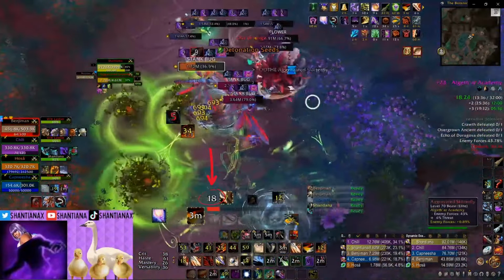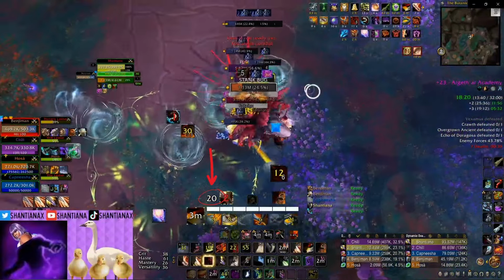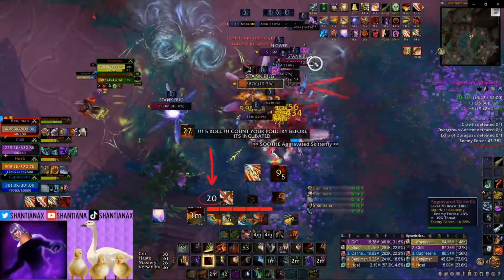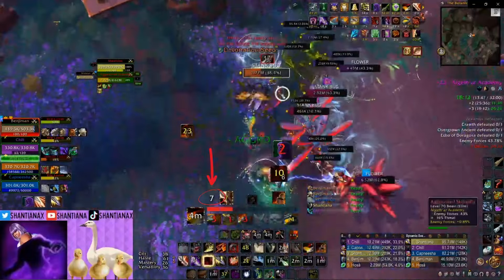And here it is. You can see this little number. It's changing based on how many mobs are in range of my AoE attacks. And I promise once you start paying attention to this, you will see damage improvement.